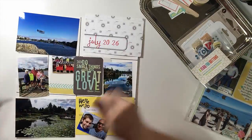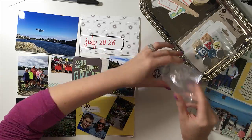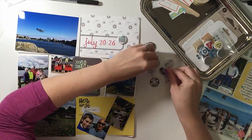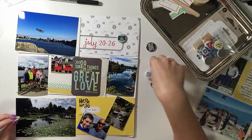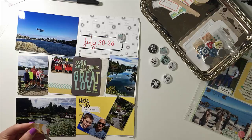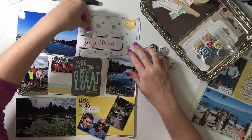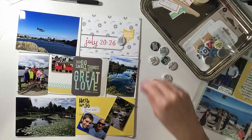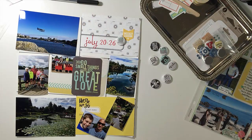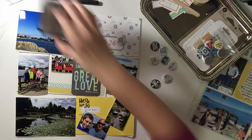So I'm just putting them away and trying to keep my area tidy and just using my Project Life pen there. So I'm going to pull out some enamel, or not enamel, my goodness, I did this the last couple times, some flair. Hopefully I can figure out the names of embellishments here. And these ones had that really pretty tealy blue that was in the cards that I already had pulled out. So I'm going to use that one that says captured, and it works really well with the cameras that are already on that really cool card.